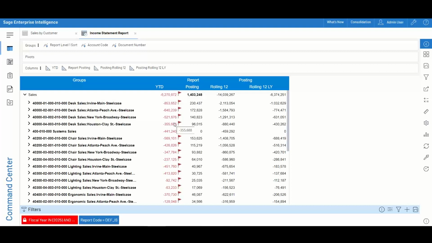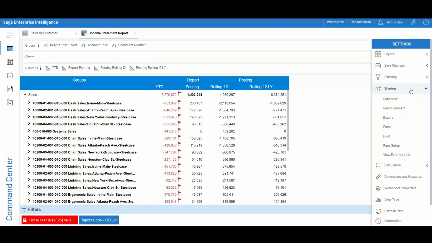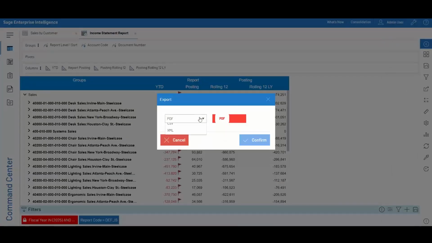Further, after that, what's more, also really is the ability to collaborate with our team. So if we go back in the toolbar on the right-hand side, we have the sharing option, which comes with many options, such as exporting these reports in a format of our choice, which could be PDF, Excel, so on and so forth.